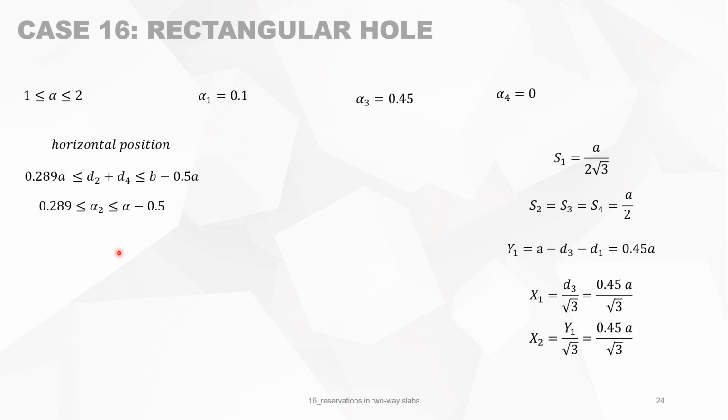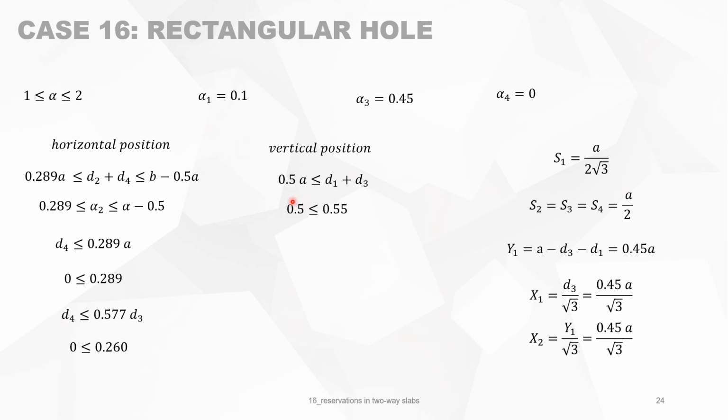So we look at the horizontal position. This means that alpha 2 must be between those two limits. B4 is smaller than this, that's okay. This is also okay. Vertical position, that's fine. So what's left is the horizontal position, because alpha 2 in this problem we are varying it, and alpha is also a variable. So this is the key limitation of our problem.